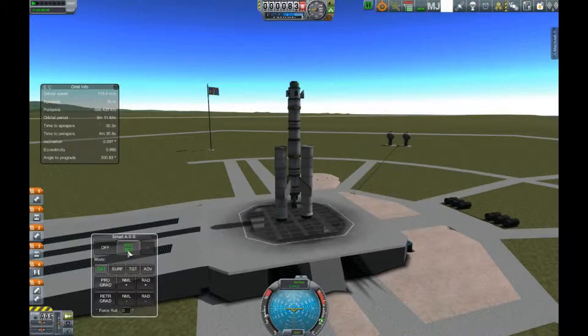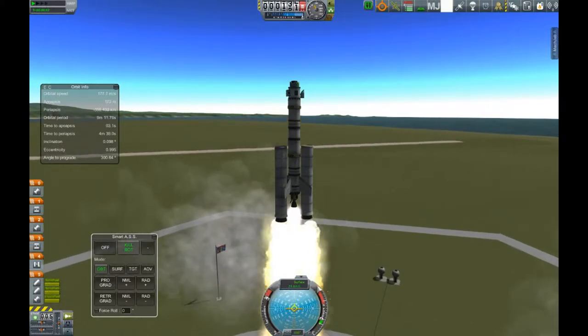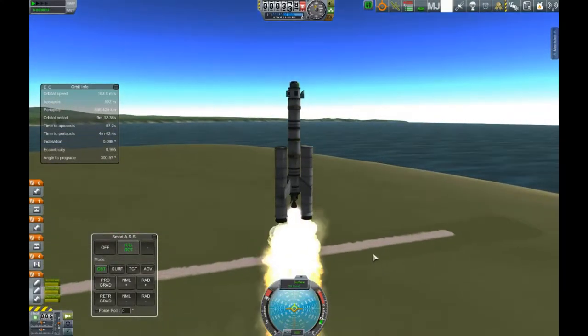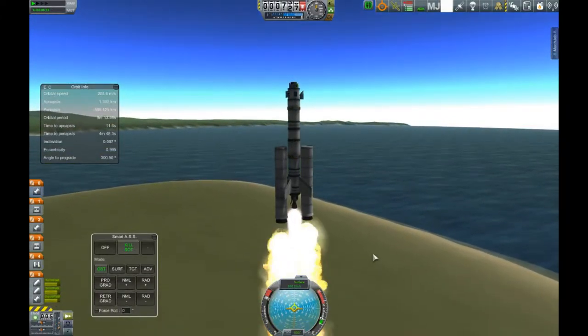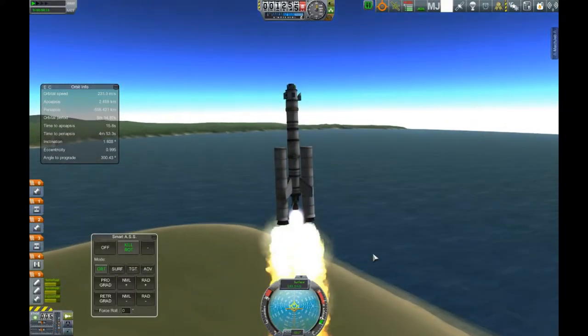We're going to tell MechJeb to kill rotation. We are going to turn our throttle all the way up here. And let's go ahead and launch. At about 100 meters a second, we're going to tip towards the north. Let's tip towards the north about 10 degrees. There it is.